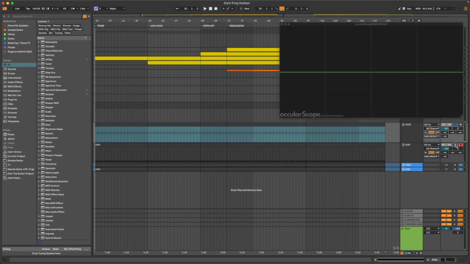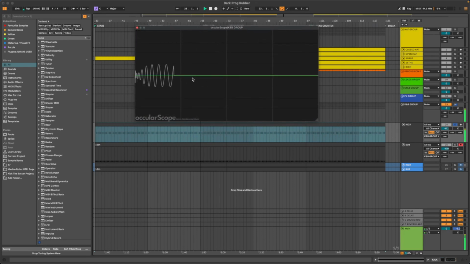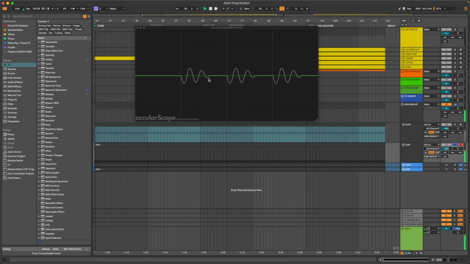If we just have a look at where our kick is playing in regards to the phase, our goal here is to get these phases completely aligned. So if we have a look at our sub, it comes down into the negative.